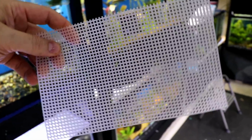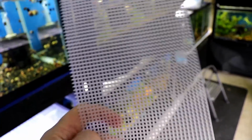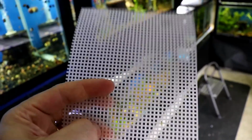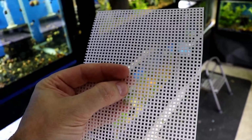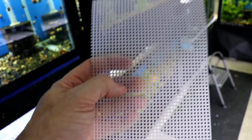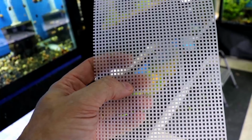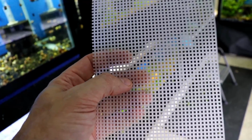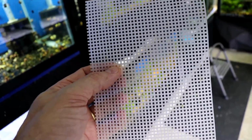Let me get a white piece. And so this is actually what this stuff is, but the one I use is black. This hole is probably a little bit small. The babies get caught in here every once in a while, but the idea is that the eggs hatch and then the babies crawl off and then they fall through the holes. That's kind of what the idea is. But I don't typically ever let my babies hatch. Once I see that the egg sacs are getting real gray and real soft, then I will release the babies myself. So for them to fall through the holes almost never happens because I almost never let it get that far.